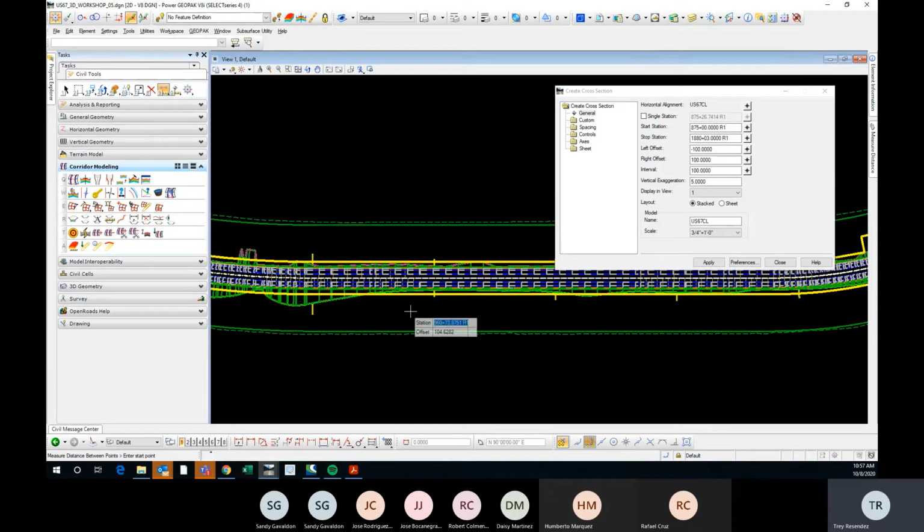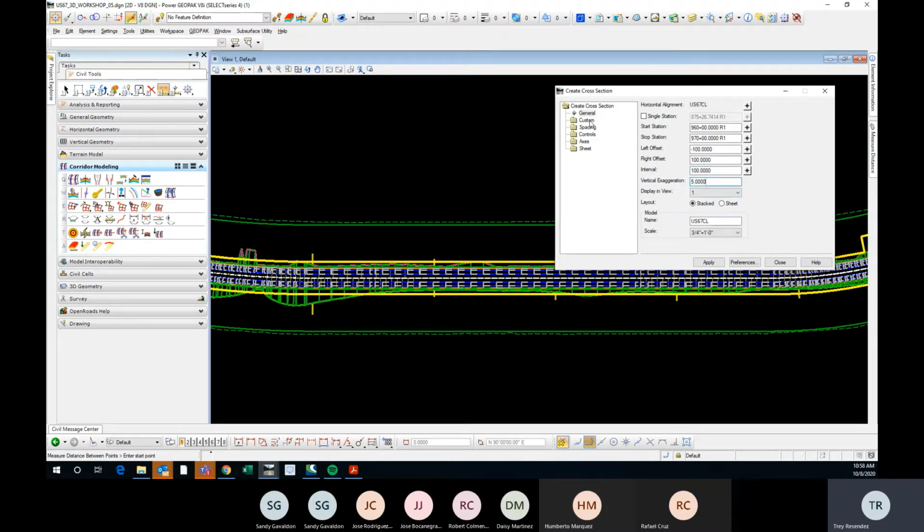So let's just do 960 to 970. Let's see what happens. So here we can choose our station, 960. We can choose our offsets, left and right of the center line. We choose our interval and the vertical exaggeration.